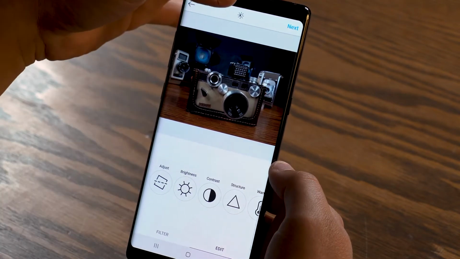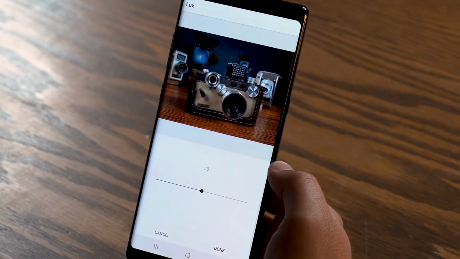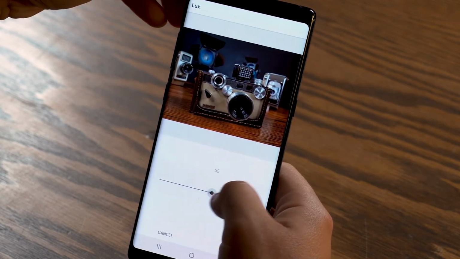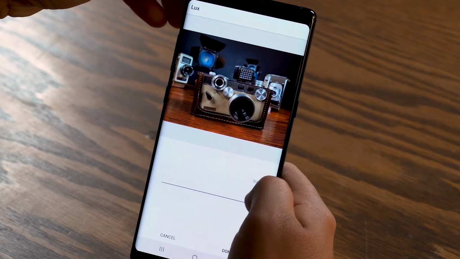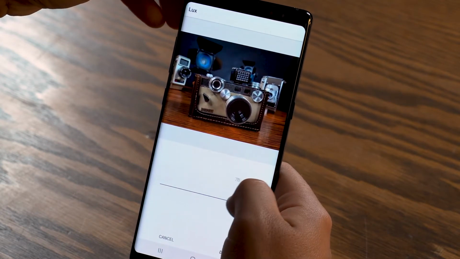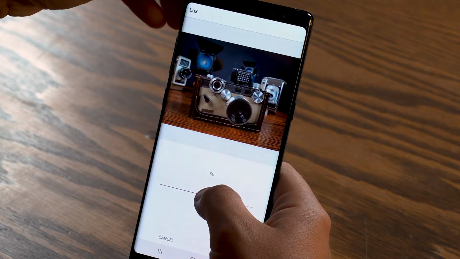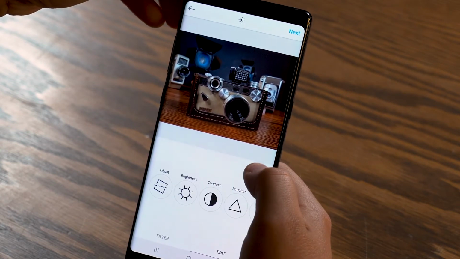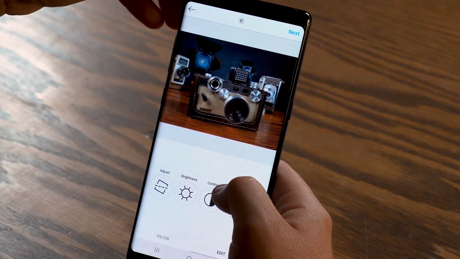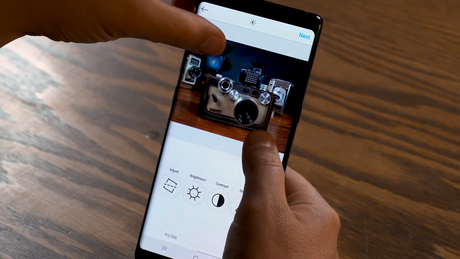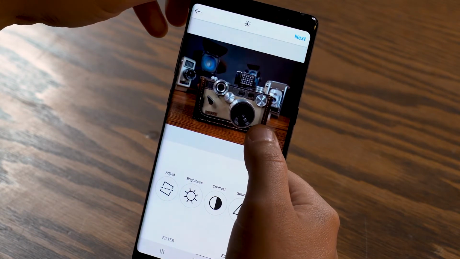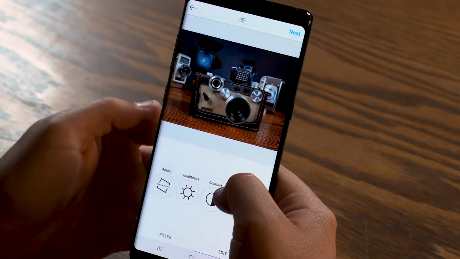So this up here, this little sun, is an auto lux. So that'll bring in and it'll kind of automatically edit your image for you. And it looks nice, so I usually start here. So I'll start at 50% lux, auto, and then from there, I'll see what I need to clean up. So, see, and if you hold your finger down, you'll get a before and after.